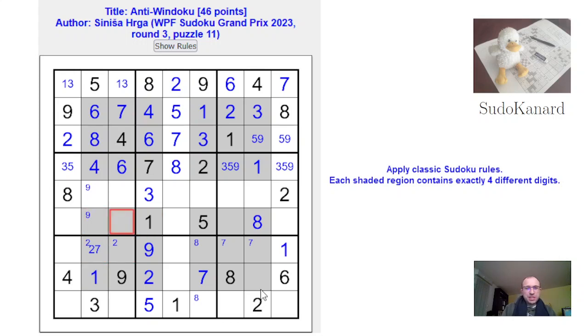It's not 1, so this digit is the same as this, and it's not 7, so this digit is a 2. Oops. Like this. And this is either 9 or this digit, but here we have 9 and 7. And that's interesting because a 7 here would imply a 7 there, which would clash with the 7 in here. So that's never a 7. And this is never a 7, it has to be the 9.